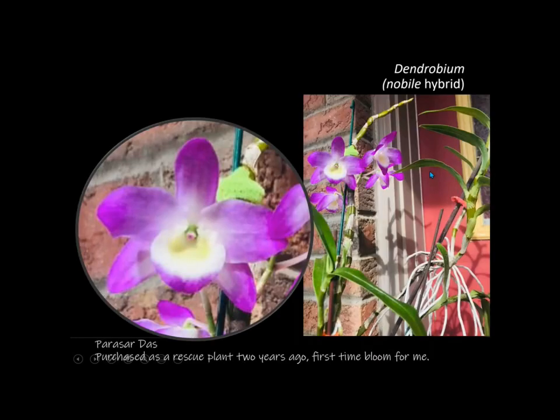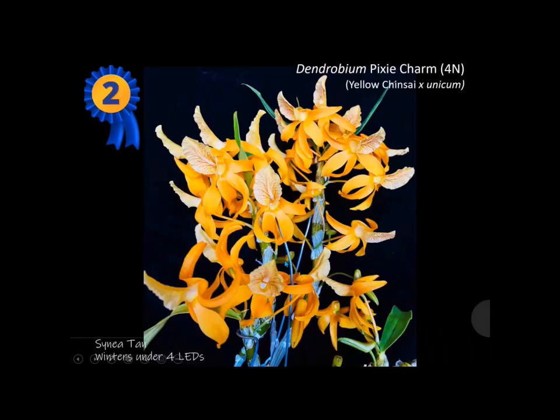A nobile hybrid. Parasar says he purchased another rescue plant. Isn't it great that people are rescuing orchids and then they bloom for you? You can see here the nobile types do tend to make keikis, so baby plants. So they're a good plant to have around. When you want to give somebody a gift, you can just take off a keiki, they pot it up, and they have a new orchid. But again, that rest in the winter time is really, really important.